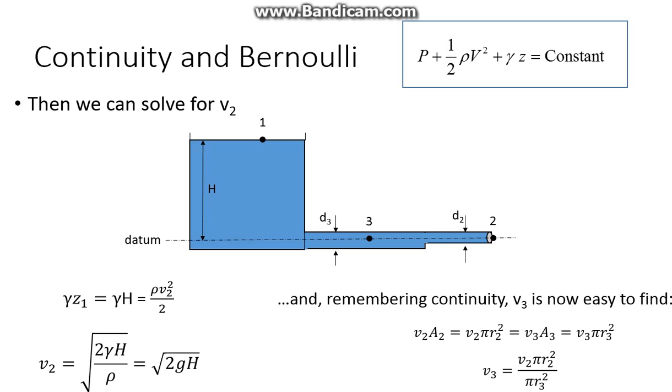So like we've seen before, for the free jet situation, if all we have left is this elevation, which we know is H, and that's equal to the velocity term on the right-hand side over here. And if we just move them around, there's kind of our free jet term, remember, from the lecture notes. Really hard to write, but here I'm doing okay this time. So that's the velocity here at two, which is just straight from Bernoulli.